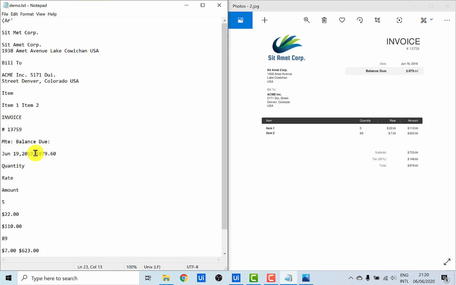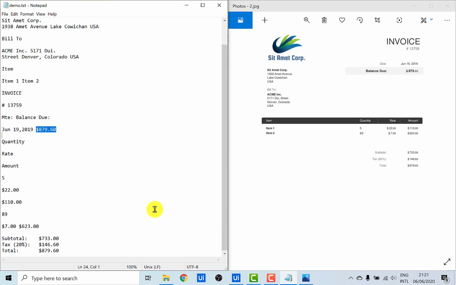Then we also have the date, which is June 19, 2019. It's the same thing here. And in the end, we also have the total amount, that is $879.6. And it's the same thing here. So we have been able to extract the fields that we actually wanted, and it seems that the Omni OCR is working really fine. So let's go back to our studio.